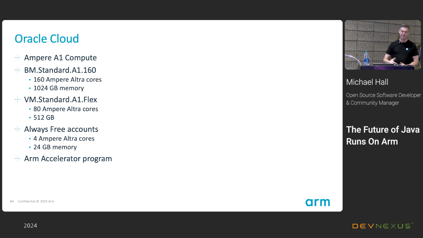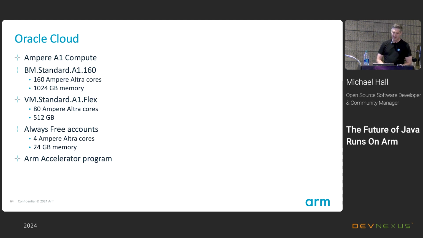And the nice thing about the ARM cores is you're not getting virtual CPUs. You're not getting a thread in a hyper-threaded CPU core. You get the entire core to yourself, so you don't have to worry about noisy neighbor problems there. So you get 4 dedicated cores that are always there for you in this program. And it's an always-free account. There's no risk of you running over the free usage and getting a surprise bill at the end of the month. They ensure that that's not something that's going to happen.